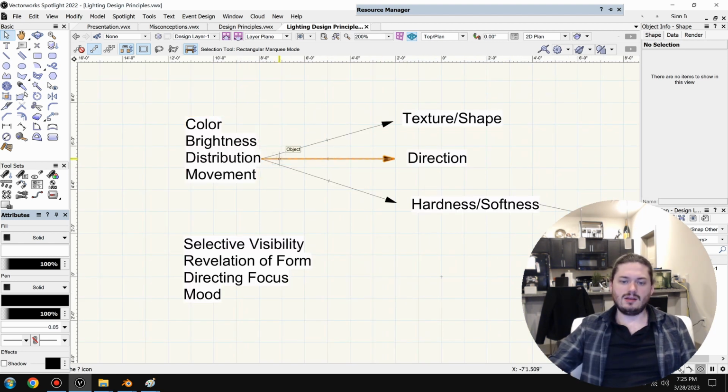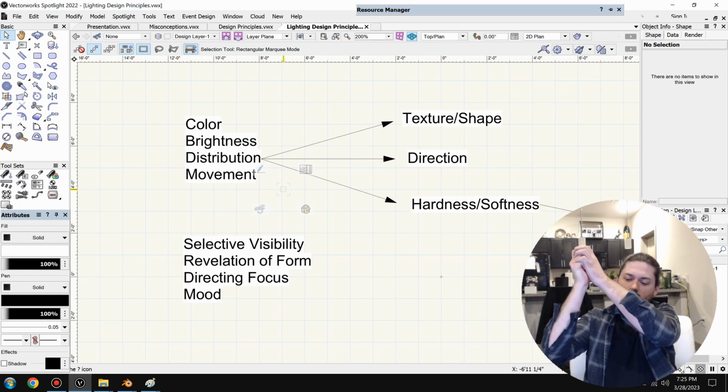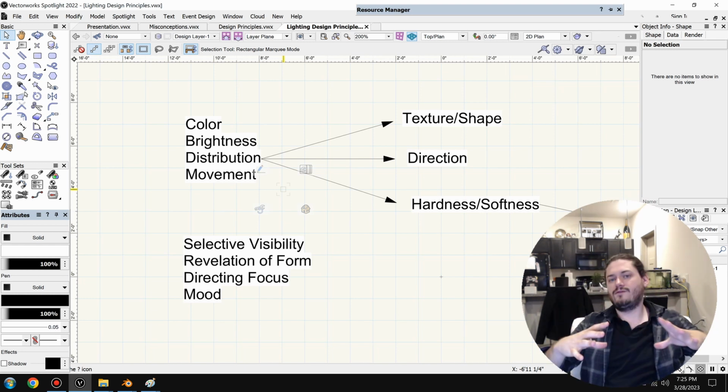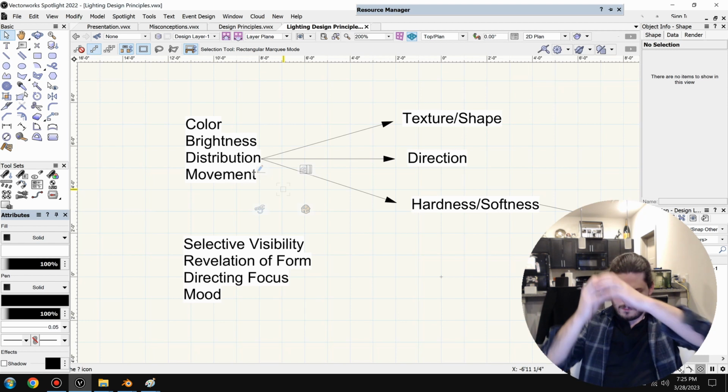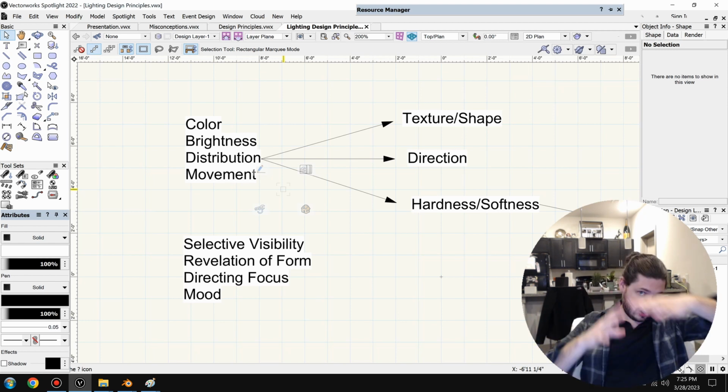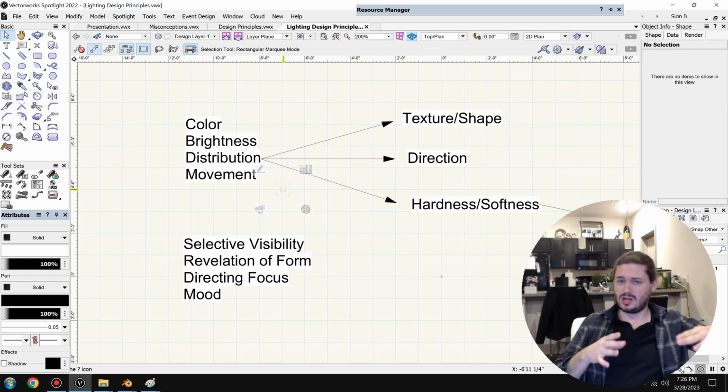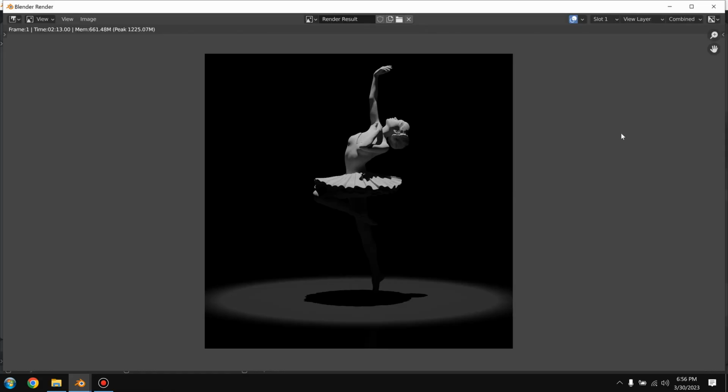Distribution is an umbrella term. It's talking about a few different things. And these things are not present in individual photons of light. They start to emerge when you have collections of photons all doing the same thing, such as a bunch of photons coming from a single light, making a cone. Now when that cone hits the floor, there's going to be a shape. I'm now going to step through the common positions found in a theater to give a sense of what the light does when it hits a dancer from those positions.